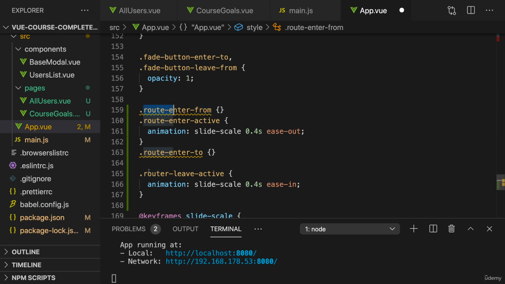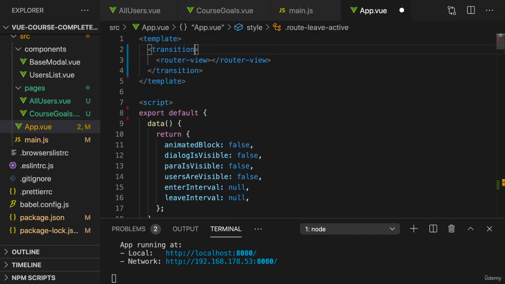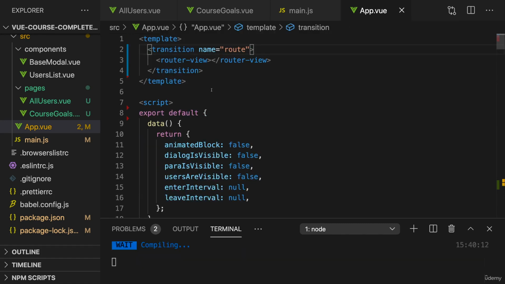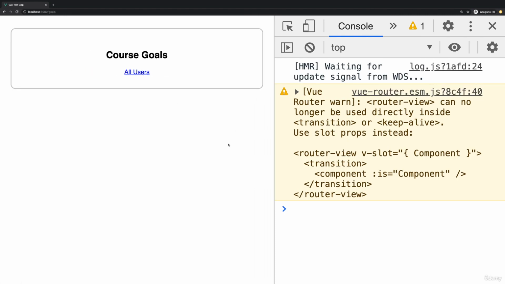But here I again just want to apply an animation, and that will be slide-scale over the same duration with ease-in. And now, since I named these CSS classes like this with route, we could apply this name to this transition, like that. But since I always say could and so on, this probably is not how it's going to work.